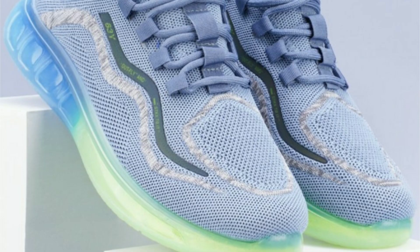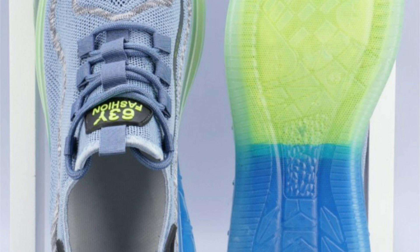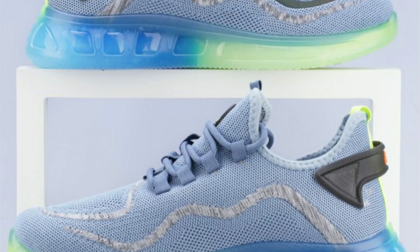Insole thickness is 8 millimeters for a relaxed and cushioned feel. The EVA outsole provides lightweight flexibility and plush cushioning, ensuring a comfortable and supportive fit that adapts to your every move. Superior support and stability are provided by the TPU shank for high-impact activities. Check out the link in the video description to make your purchase.